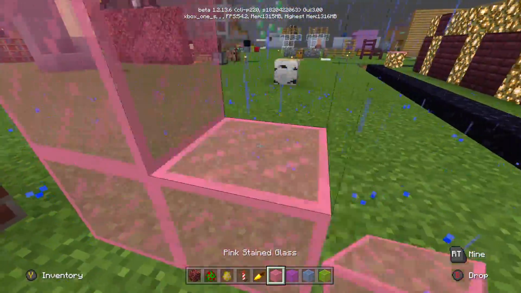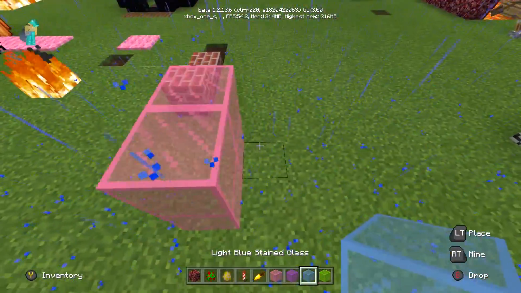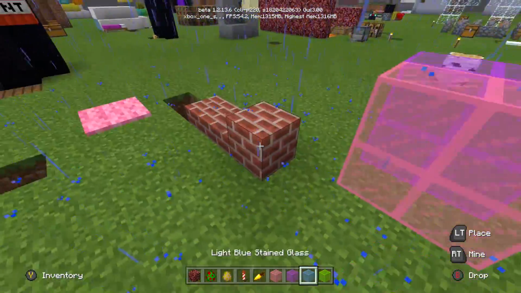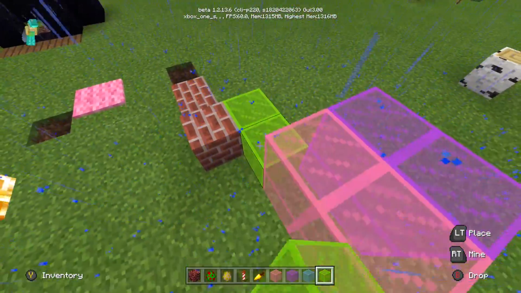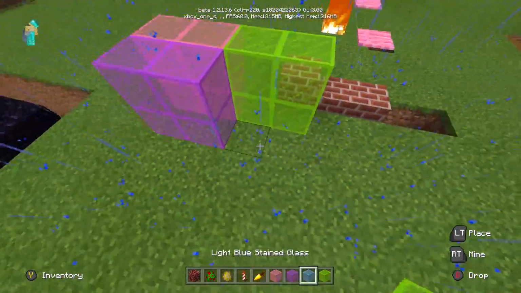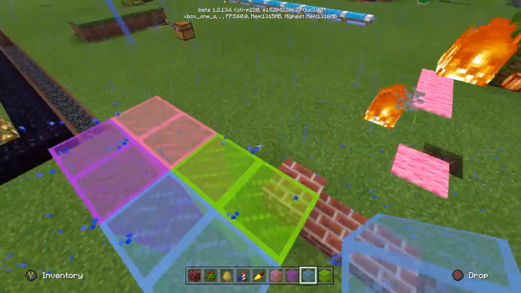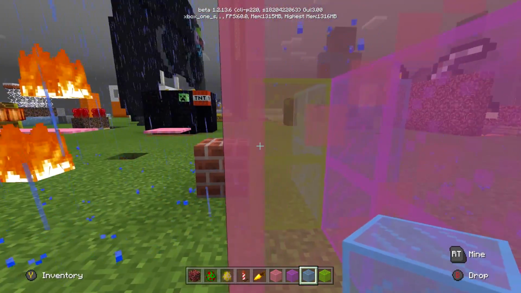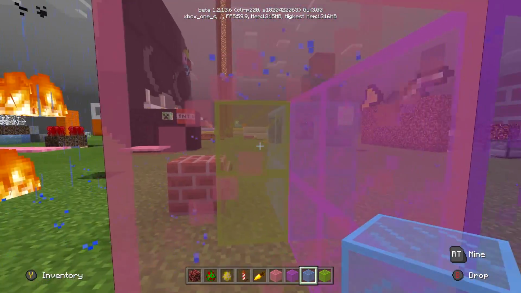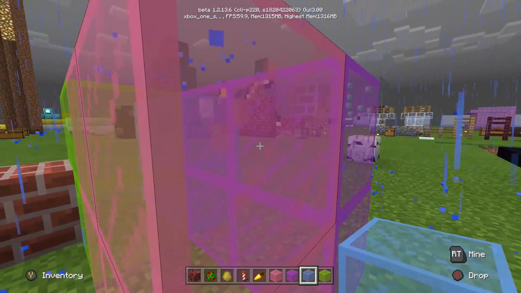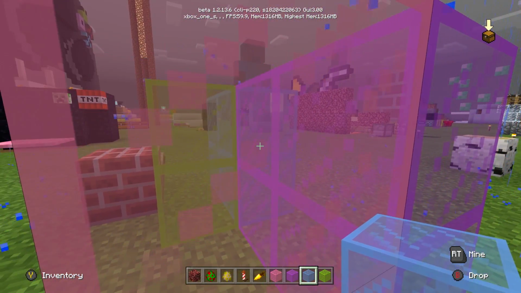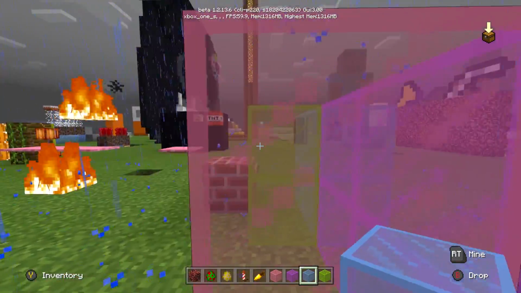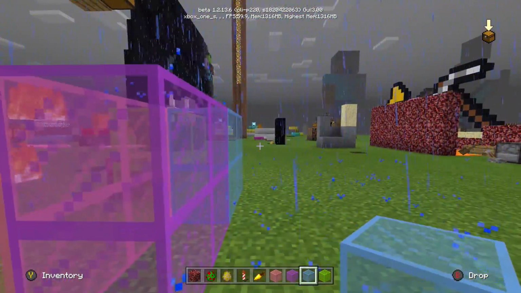So again, stained glass on Minecraft Java is one of the big issues they had, where seeing even stained glass through stained glass was almost impossible. But one of the things you can do on this version is you can see stained glass through stained glass through stained glass on as many layers as you humanly can have. So for instance, through this pink stained glass, I can see the purple, I can see the green, and I can see the blue. The green looks a bit more pinky than it would normally, the purple looks a bit more pinky, and the blue looks a bit more bluey and purpley, so you can see it looks different through the purple alone and through the blue alone. But yeah, it's quite impressive that the colors do work like this.